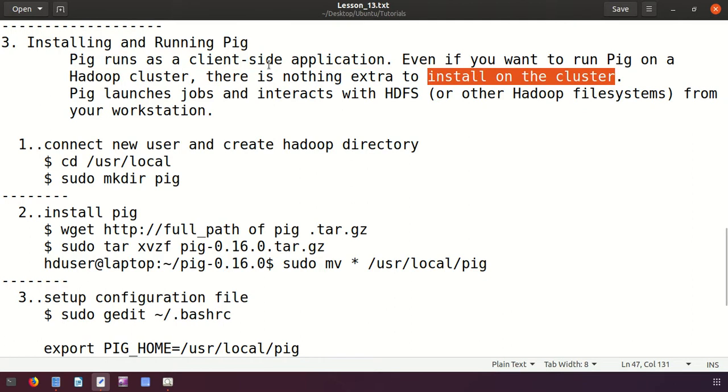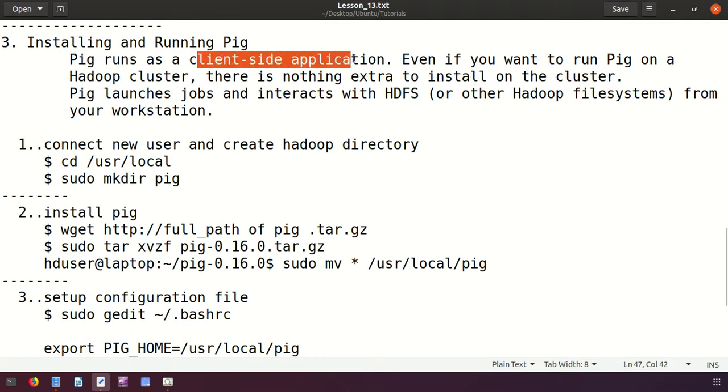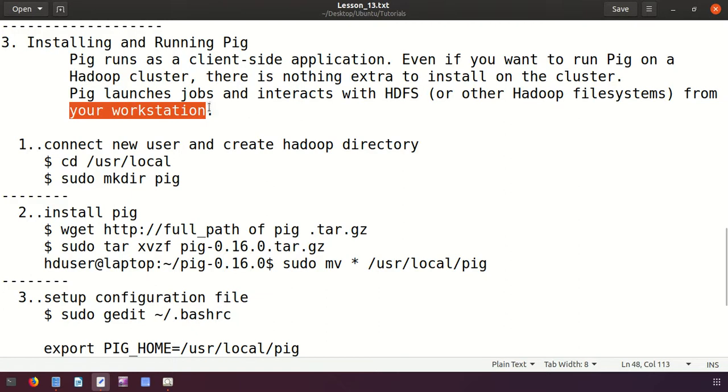It is used on workstations. From there the client can communicate and send the data to the Hadoop cluster. Even if you install it on the Hadoop server, there is still nothing to install on the cluster. Pig launches jobs and interacts with HDFS or other Hadoop file systems from your workstation, meaning from the client side.